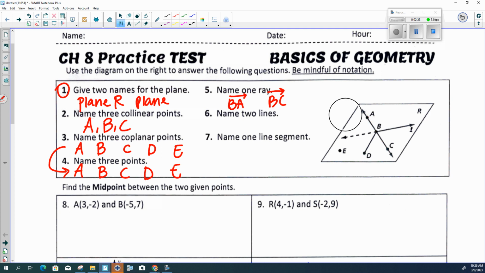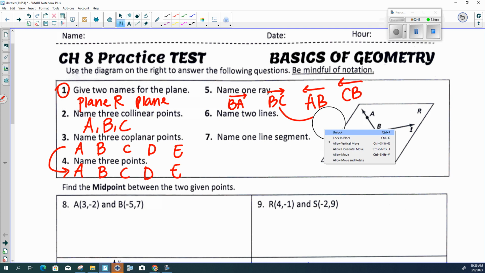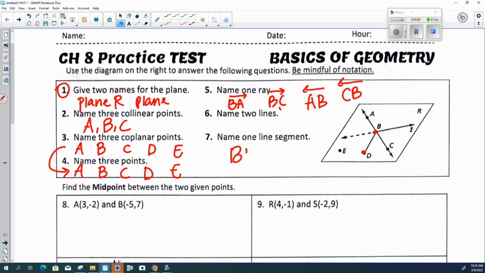All right, you can name these in the opposite direction. So you could name it ray AB, but make sure that your arrow is headed to the A. And you could name this one CB, but make sure the arrow is headed towards the C, just like in your picture. We wouldn't want to use BD because they've got specific endpoints with no arrows. That is going to be a line segment specifically.